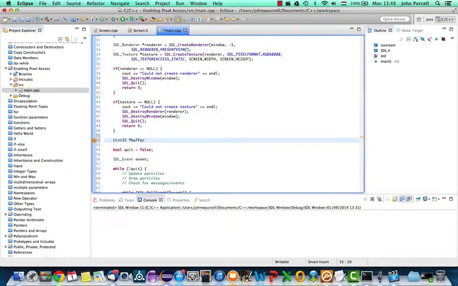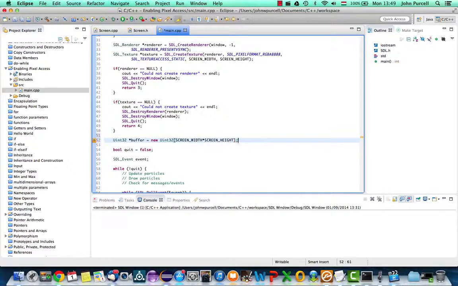Buffer just means an area of memory basically, equals new uint32, and the amount of memory that I have to allocate is going to be screen width times the screen height, because the screen is just a rectangle, which is screen width pixels wide and screen height pixels high.